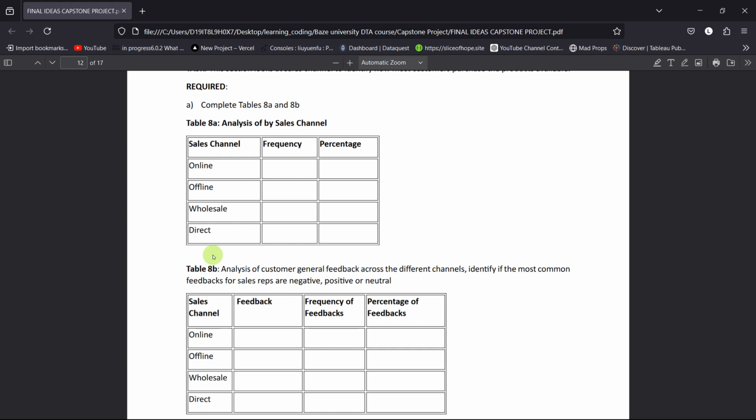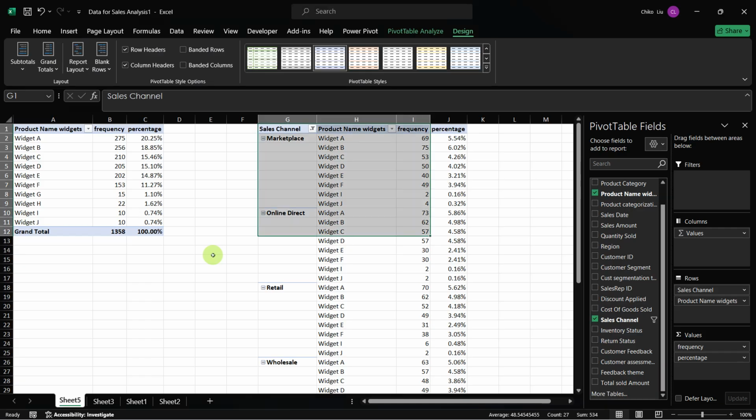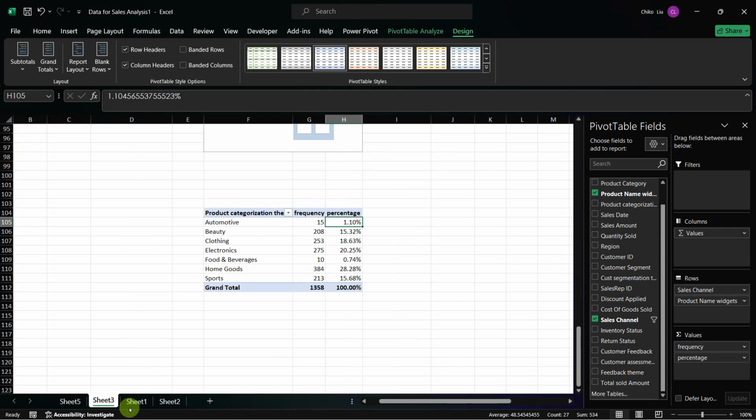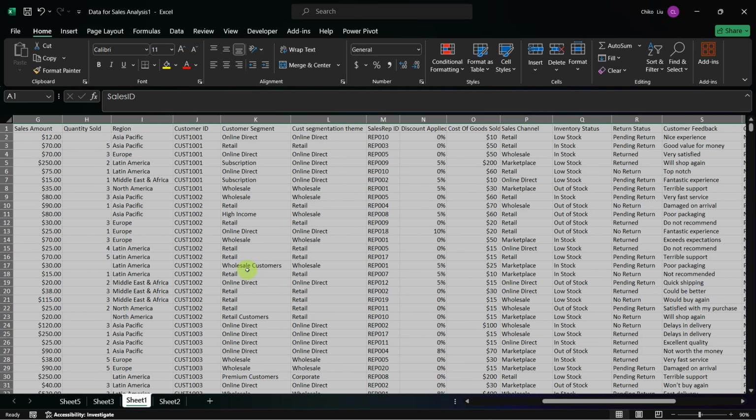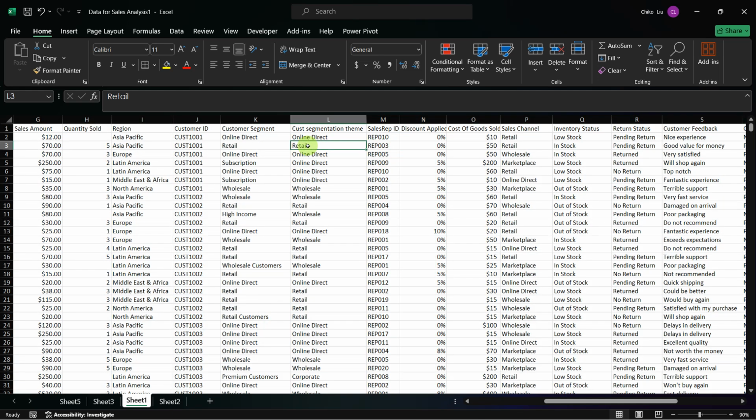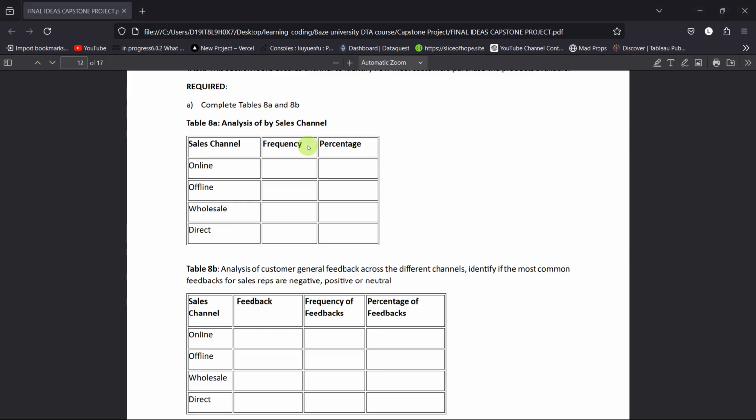Oh, so the feedback, they are saying you should identify if the most common feedback for sales reps is negative, positive, or neutral. Okay, this is fine. Let's see. So we're looking at sales channel, right?